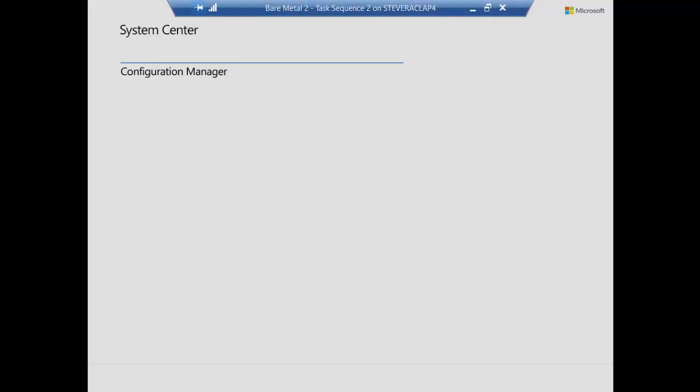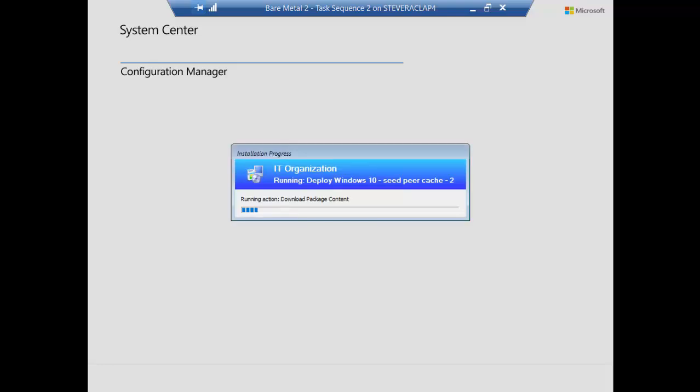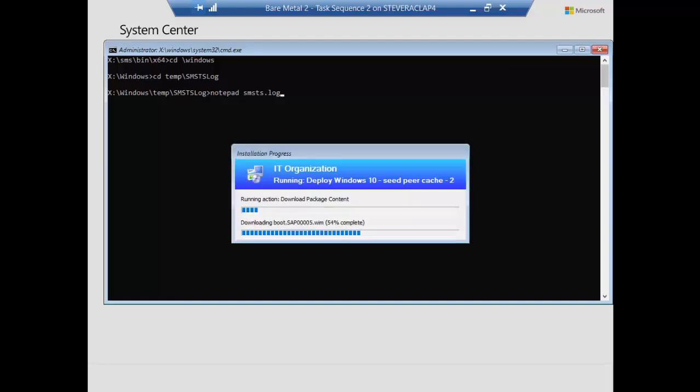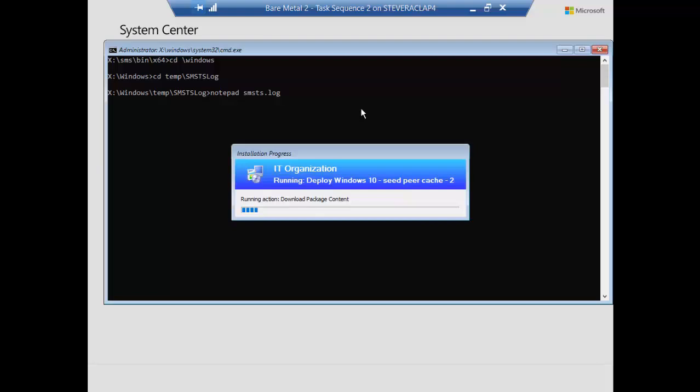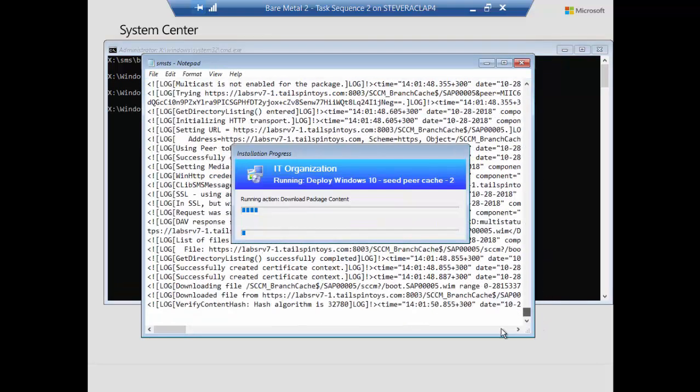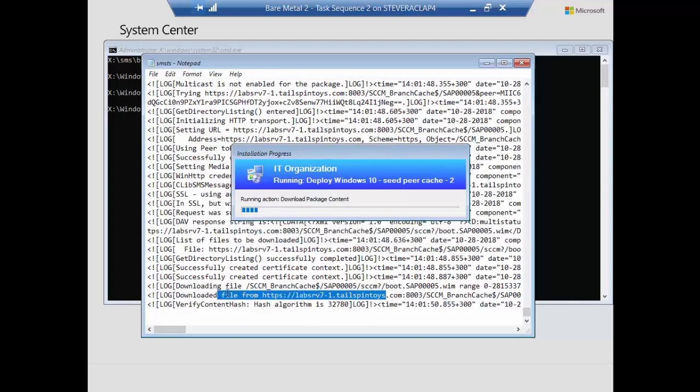And so we'll do the same thing. We're just going to go ahead and let the content be downloaded. We'll confirm that it is. So like before, we'll let this start to download the content, and we'll just check the log real quick. Be right back. Oh, there we go. Just as quick as that, it's starting to download the content. Good enough. So let's pull up the log. And so we see, in fact, it's downloading it from our peer cache enabled super peer, right?